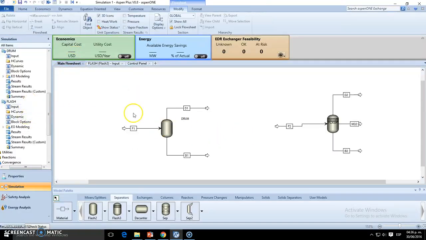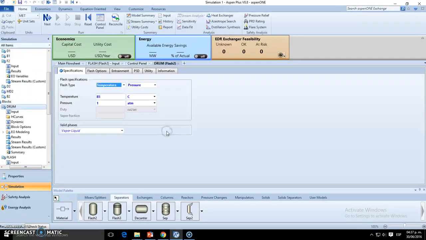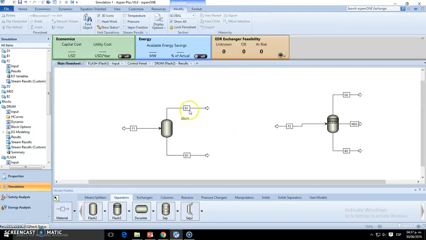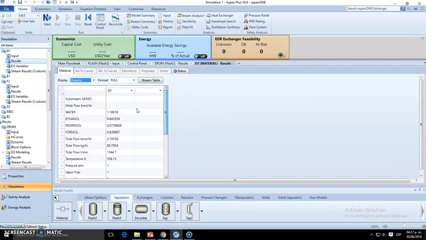So let's click here. How much was the heat duty? Sorry, we go to results. So we have a heat duty of 128,000 kilojoules per hour. Just in case you were wondering, let's say the composition of this, in kilomole, well, eventually you will want to change it to kilograms, but we have this. We have plenty of water, ethanol. Here's the composition. As you can see, it is more rich in the water section.